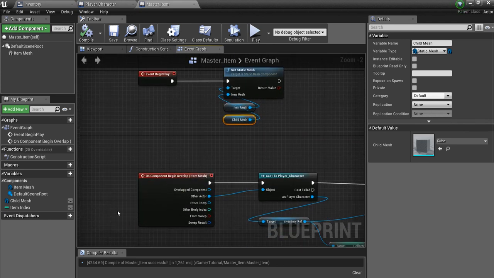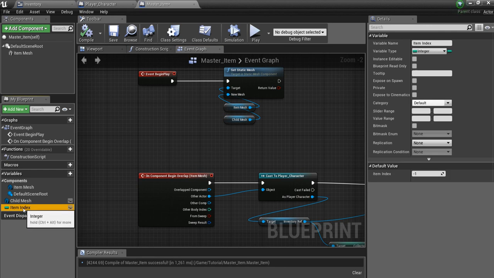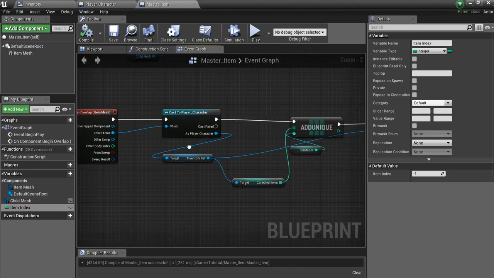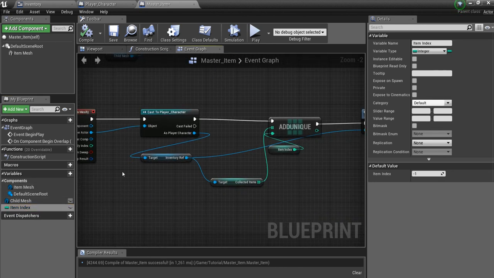The other variable that's really important is this item index integer variable. This is something again that you'll be able to change in each child, and this is what's actually going to talk to the inventory and tell it which item you picked up. The default is -1, but when you go into your children, you're going to make it 0, 1, 2, 3, and 4, and that's going to correlate to the item that you've picked up.